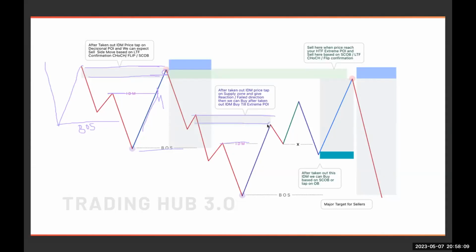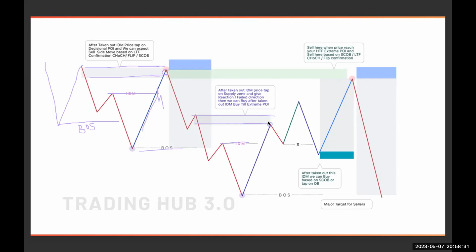Gives reaction here. At this point you can see two scenarios. First one is the market creates structure as per your plan in a lower time frame, like CHoCH and flip, everything, and also single candle order block possibly. Then in that case your stop loss is hit because market pushes upside, and this setup has failed.